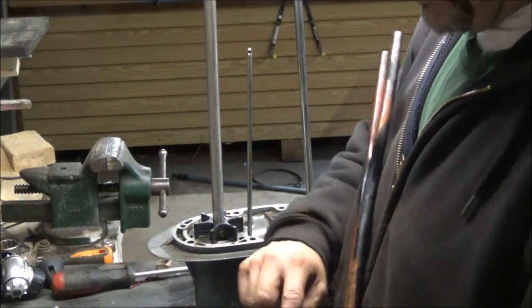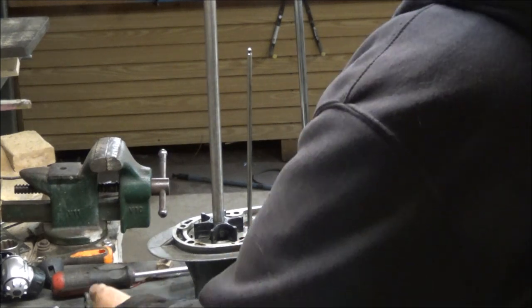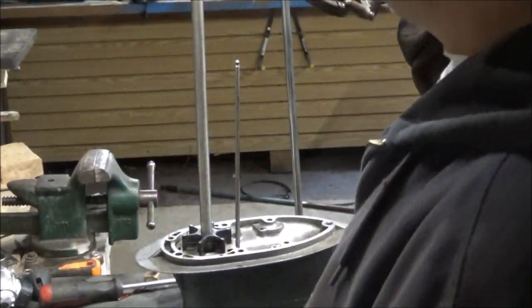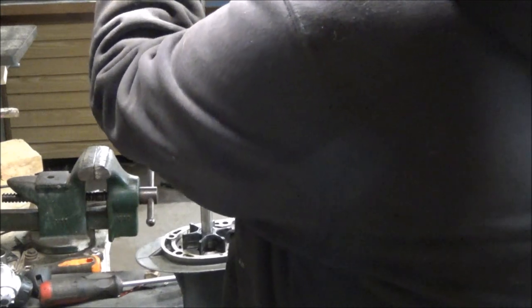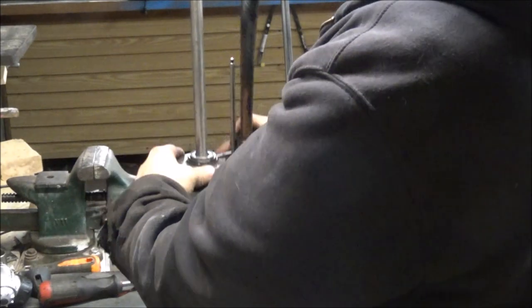Let me just look and make sure that I don't have the seal for this before I go crazy. Okay, I'll be right back. Okay, guys, I do not have the seal for this. I thought I bought a seal for it, but I guess I didn't. I bought a new water pump, but not a new seal. So... Come on, baby. Fits hard enough around that.